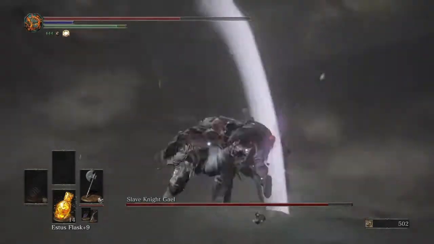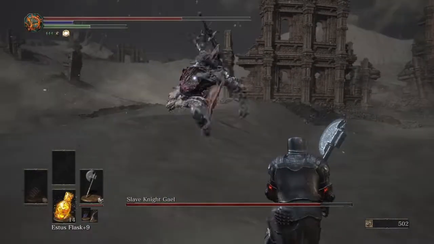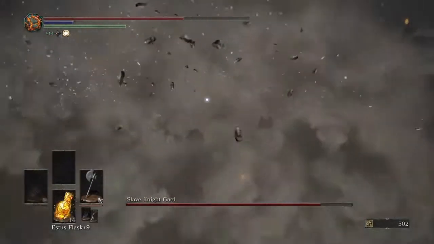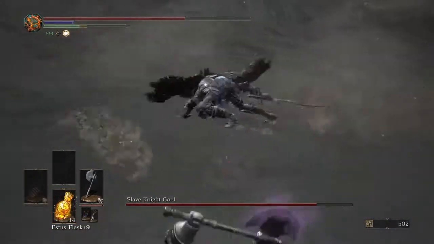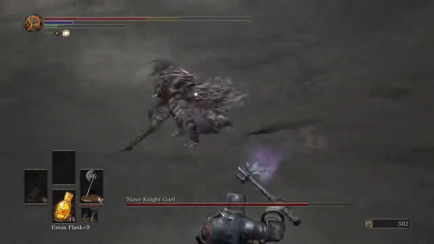Definitely take your time with the first part. You want to conserve your Estus until the second half of the fight. Alright, and this is where it goes crazy, so just keep dodging backwards, and that last thrust attack, you can get in and get a couple hits in.